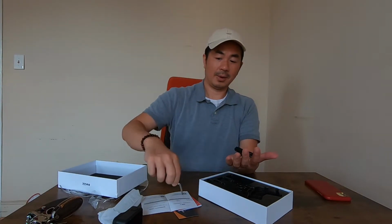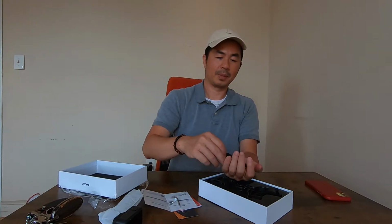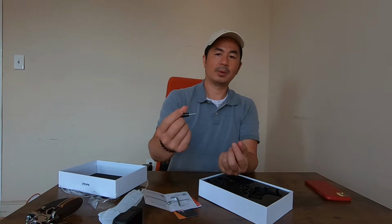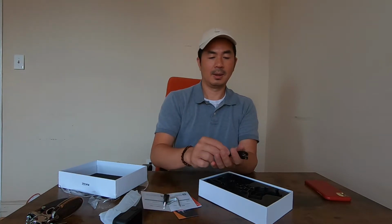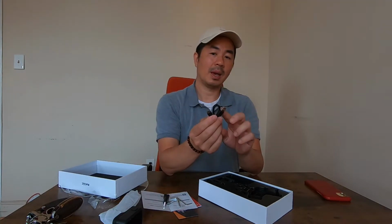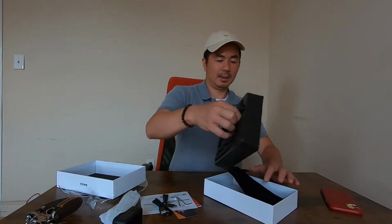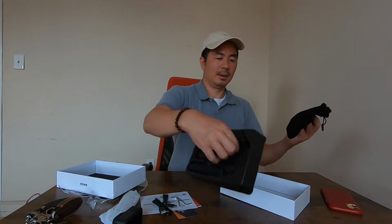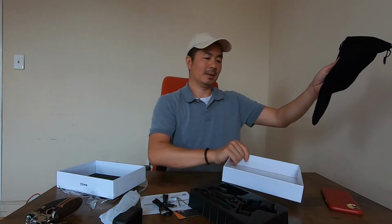So you got an Allen wrench, a bolt, and this is for you to mount your GoPro or action camera on it. Another Allen wrench. And we got a USB cable with USB-C. And we got a carrying bag on the bottom of the box, and that's one.